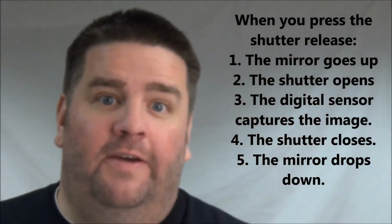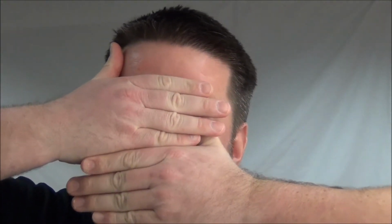Okay, imagine this handsome face right here is the digital sensor. This is what is going to record the picture. So the shutter looks like this. It's closed and you can't see the digital sensor, right? No light is getting in. The shutter is keeping the light from getting in. My hands are the shutter. As soon as I push the button, the mirror goes up and goes whoop, and it gets out of the way. And then the shutter opens and goes whoop, and the light's coming in, it's hitting the digital sensor, and then the bottom part of the shutter closes like this, boom! And now no more light is getting in. Okay? It kind of looks like a curtain on a stage, only it goes up and down instead of sideways. It opens, whoop! The light gets in, the picture is recorded, and it closes.